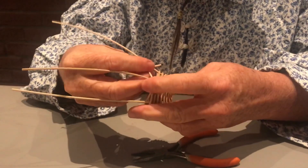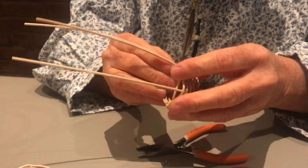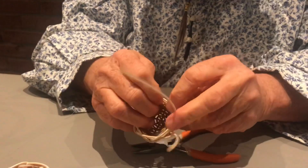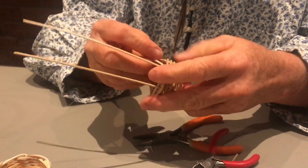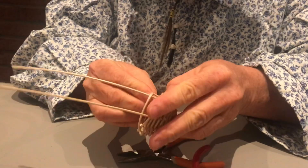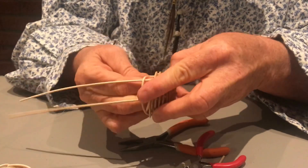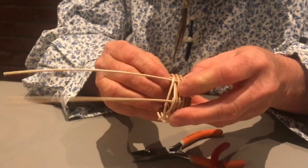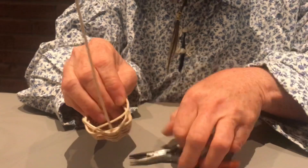I find that the more skills you learn, many of them have aspects that overlap. Things I've done in leatherwork helped me in blacksmithing, and things I did in blacksmithing helped me in woodworking. Once you start learning, I can see why people used to be able to do a lot of this themselves — once you learned the basic artisan route, it was easier to add extra knowledge as you went along because it all worked off the same basic knowledge of working with your hands. A lot of it also has to do with feel; crafting anything gives you the ability to transfer those skills into other crafts.